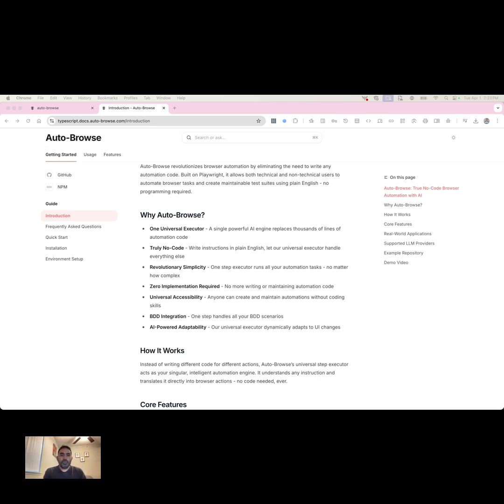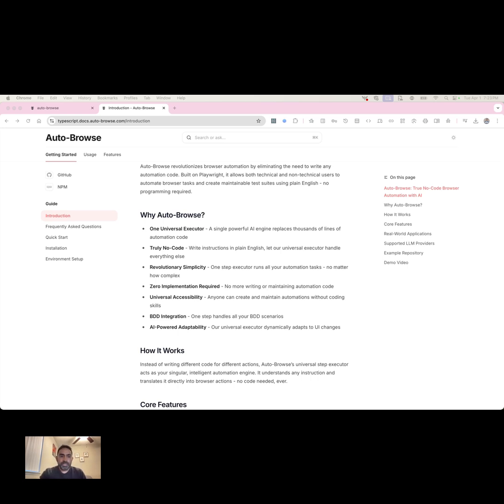So last week I launched the TypeScript version of the Browse library, and I just wanted to emphasize the breakthrough which it brings to the entire UI automation industry.